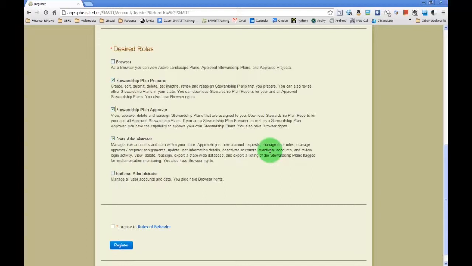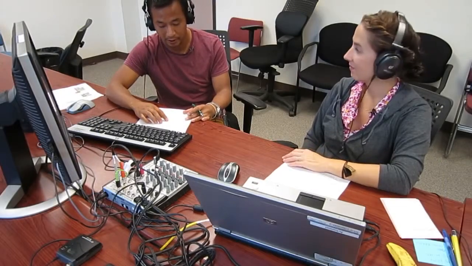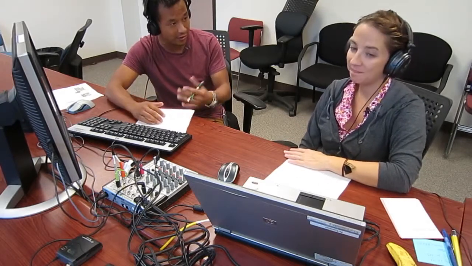Then you have the state administrator, who controls the different types of accounts within their state. When a person from a state applies for a Smart account, the application goes to the state administrator. The administrator will receive an email saying somebody is trying to apply for an account for your state, and the administrator has the power to grant or deny, or change whatever access they can give to that applicant.